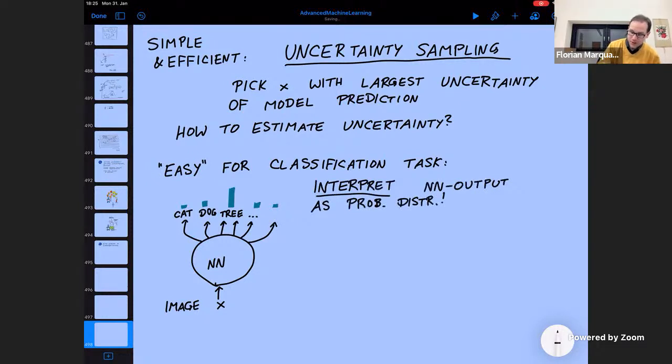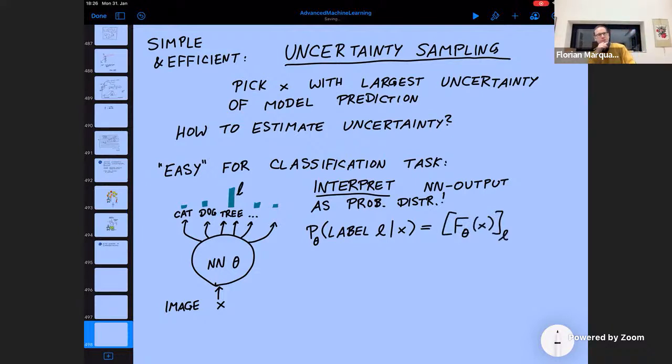So you would then say in this interpretation that the probability under the given model, so theta are the parameters of the neural network, the probability that the true label is L given the image is X is just the output of the neural network at this label position L. So L is the index here, and you take the output of the neural network and pick it at neuron position L. So that's your interpretation. It's, so to speak, the conditional probability. If I observe the image, the probability that the true label would be L is maybe given by the network output. Now, I will say a little bit more about this in a moment. It's not immediately always clear that this is actually true, but it does become true in the long time limit after good training, if you train with the categorical cross entropy. So let me note this down.